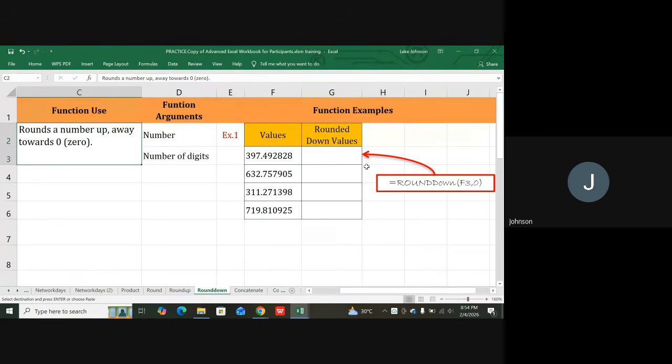So for ROUNDDOWN, let's quickly use it. Let's come here and say equal to ROUNDDOWN. You open your bracket and select where the data is. Once you select where the data is, you put a comma and always put 0. That is the formula. Then close it and press Enter. So here you are rounding it down. Let's press Ctrl tilde. Sorry, I'm saying Ctrl tilde. Sorry, it's Ctrl D. I'm pressing it, and then we are rounding it down.